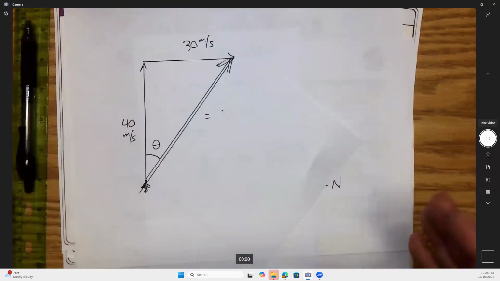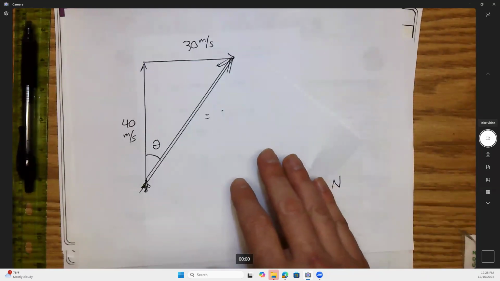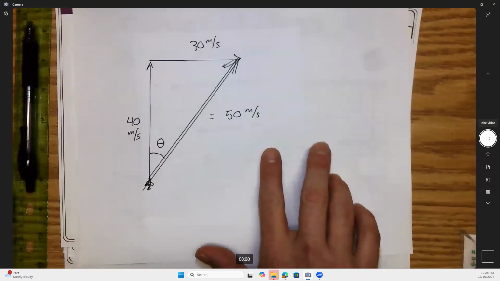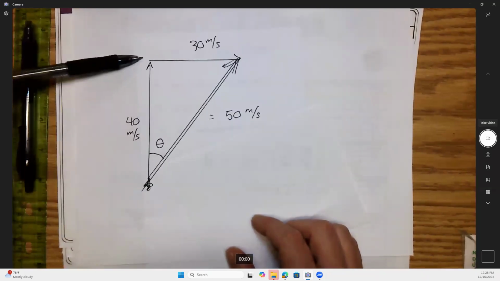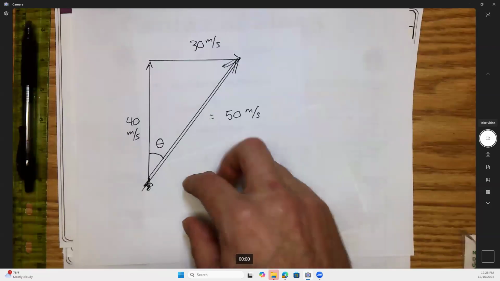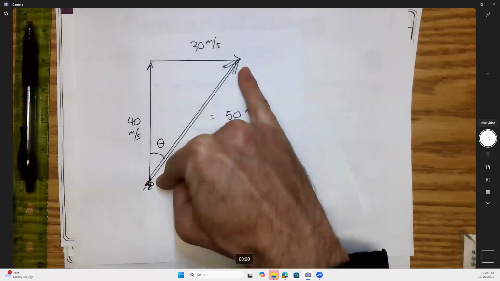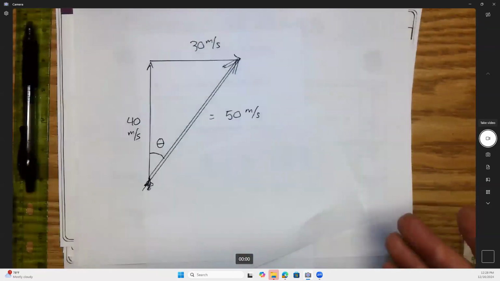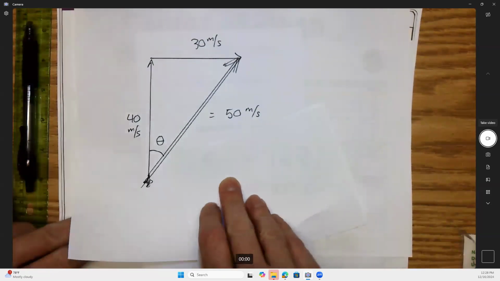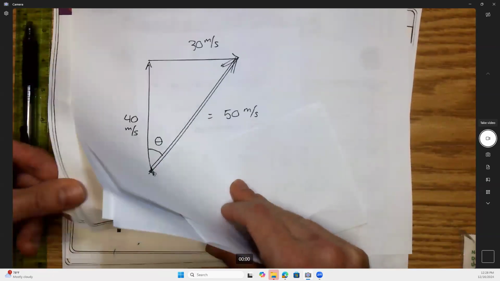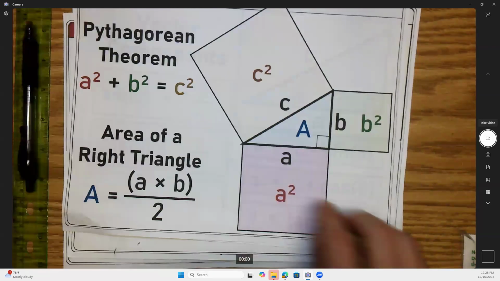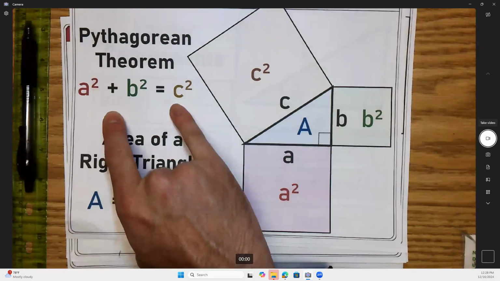Now, if it was any different numbers, you could use what theorem to solve for this? Pythagorean. Because I want to know what's the plane's ground speed. Here's the plane relative to the air. Here's the air relative to the ground. Here's therefore the plane relative to the ground. You go tip to tail, so tail of the first vector to tip of the last vector. Pythagorean theorem. You guys can do Pythagorean theorem, right? A squared plus b squared equals c squared. Where's my poster to back that up? It's right here. Pythagorean theorem. You guys just did that? Okay. All right.